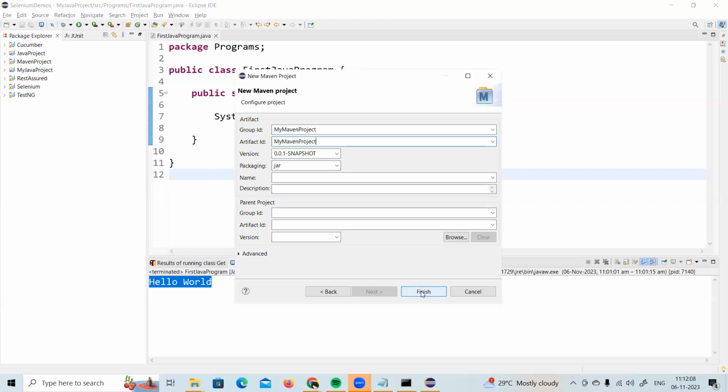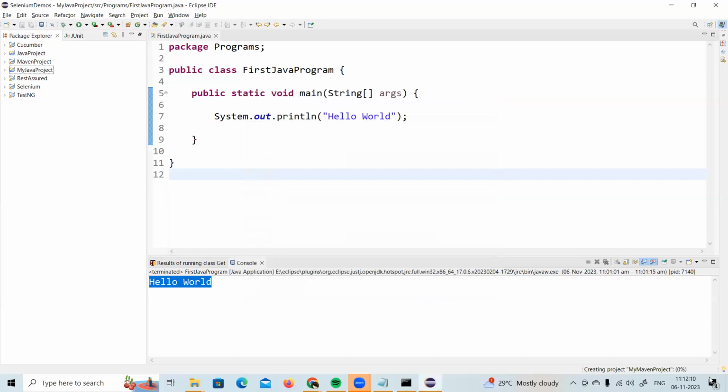That's it. Now you just wait. It says creating project. If you look at the bottom of my Eclipse screen, it says creating project, and the percentage also it will tell you. It is a bit slow in my case. Let us wait for 100%. Don't do anything till this Maven project gets created successfully. It will take some time based on your internet speed and other factors. Now it says 71.